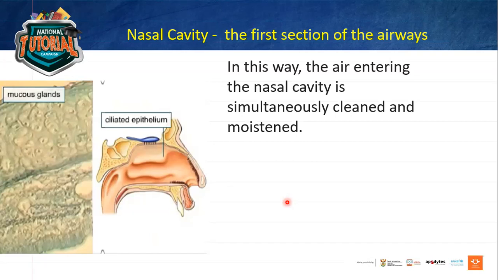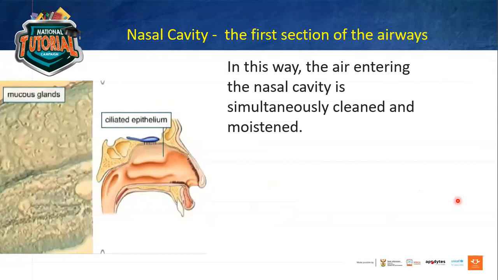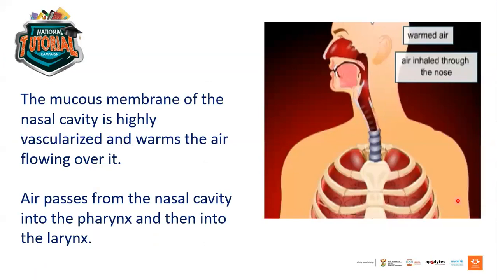So the rest of the air that is moved by the cilia, that is moved down towards the pharynx and the alimentary canal, is now cleaner and it is moist. It means now it can actually go inside the body. It's cleaner, it's moist, and it can move easily in your body towards the other components of this respiratory system. Now we are done with that part where it's moved from the nose, the nasal cavity and the pharynx, right?